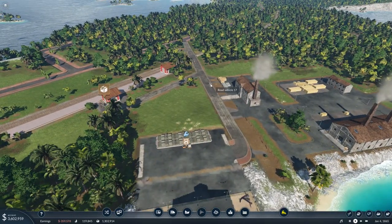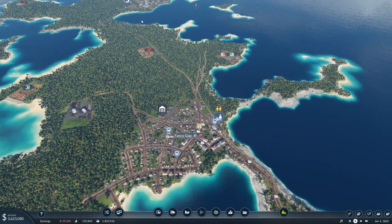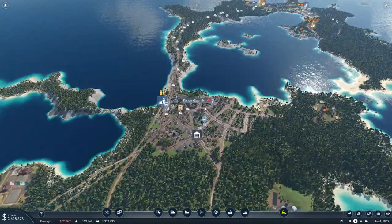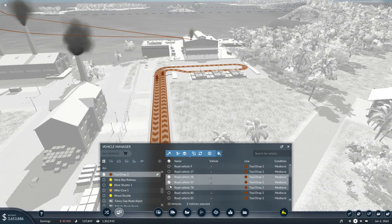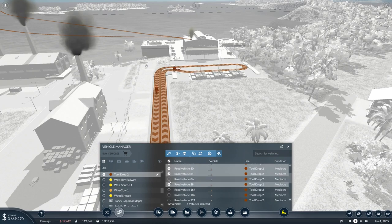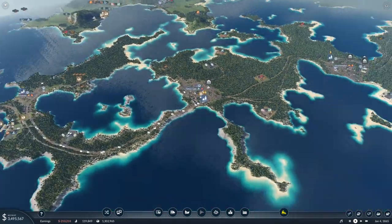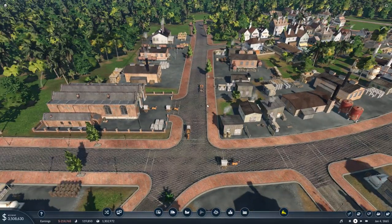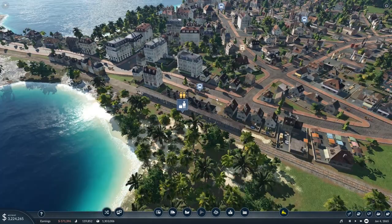The first thing I'm going to do is go to road vehicles and add a few more. Let me just check if we have a new vehicle — we don't, that's fine. We currently have 22 vehicles; let's grab eight more. They're only cheap things so getting eight more makes 30. They should be coming out of somewhere around here — there it is. I'll put the time to three or four times speed just to get these guys moving through the traffic jam quickly.